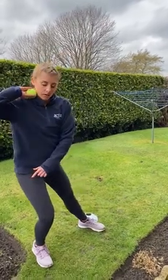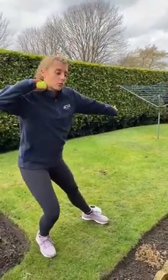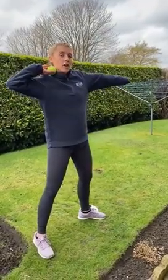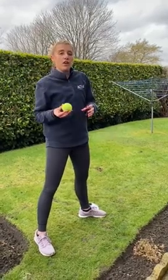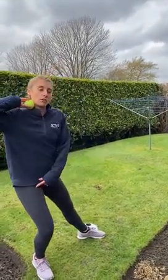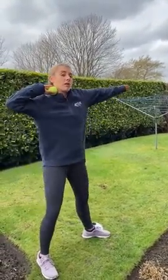You're leaning back on your back leg, and then as you push forward, your weight's transferring to your front leg, okay? And your hip is turning to create that power. So all we're going to do first is focus on those things. So shot put in our neck, elbow in line with our shoulder, weight transferring from our back foot to our front foot. We're just going to have a practice throw.